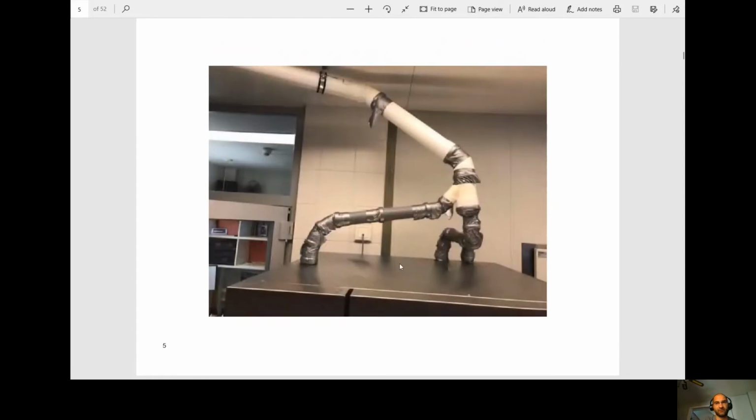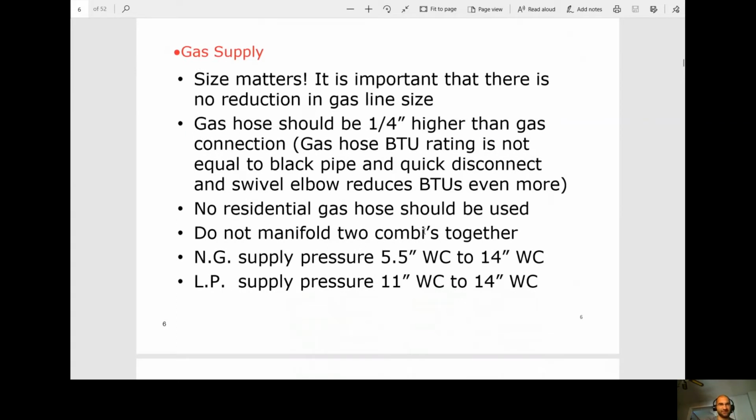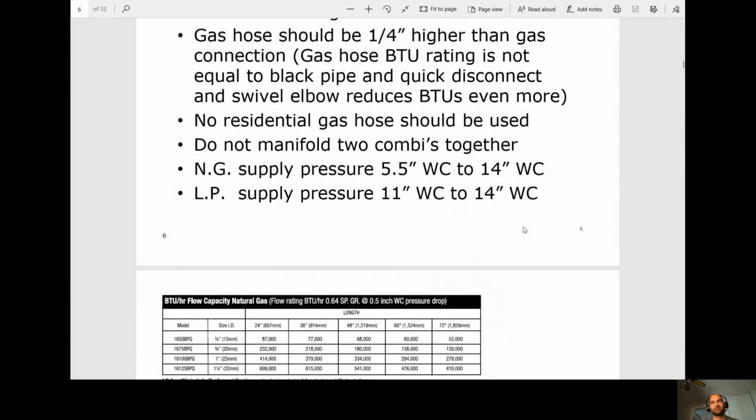Here's just an installation of how not to install it. Obviously, they've direct vented this into the hood for it to vent outdoors. Okay, so gas supply. It's important that there's no reduction in the gas line. Gas hose should be 1/4 inch higher than the gas connection. Gas hose BTU rating is not equal to the black pipe, and a quick disconnect and swivel elbow reduces BTUs even more. Do not use residential gas hose.